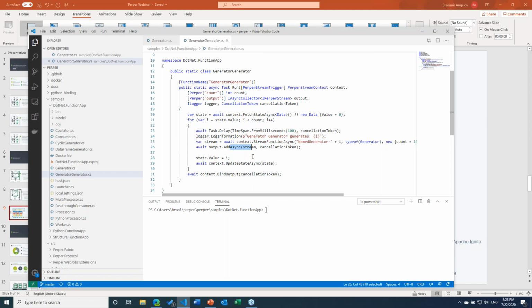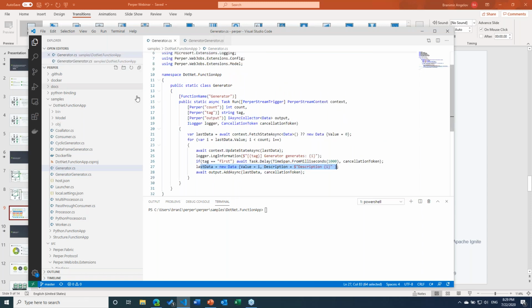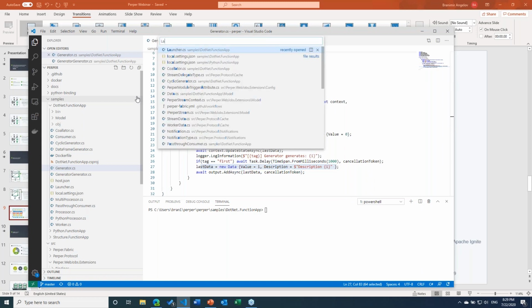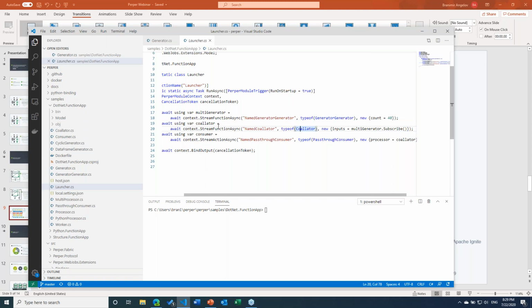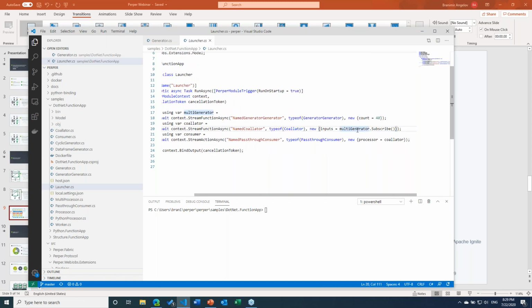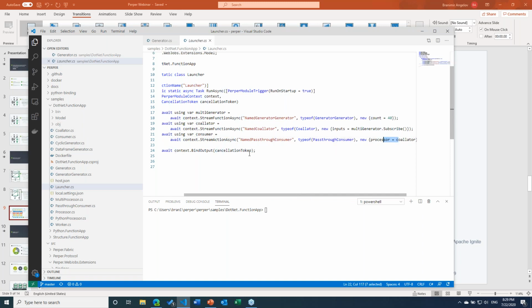Here we are also showing you how you can use a durable state that allows you to persist certain information, so if the function gets shut down and then starts again, it will continue from the last state. Here we have a sample processor. When you're creating the computational graph, you can either subscribe to a specific stream explicitly, or if you don't subscribe to a stream, it's going to be passed as a parameter. So here we're doing the subscription, and here we are passing it as a parameter.